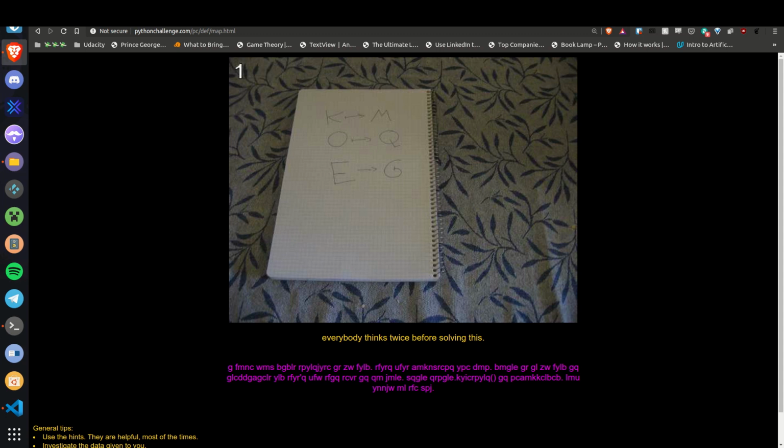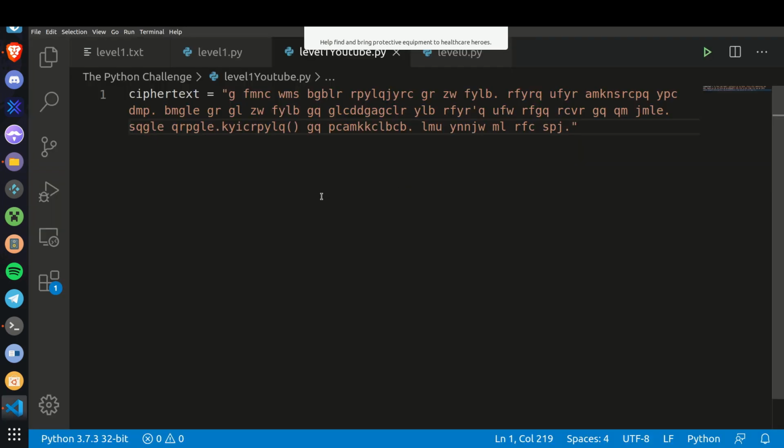Okay, so before we get right back to it, props to me because I didn't get all of them right, but I got 2 out of 3. It was O to Q, not P to R, but it still stands. So now that we have our drawing and we know that we're just shifting things over 2, which could be called a ROT 2, or a Caesar cipher of 2, or a Caesar shift of 2, we can now have a better way to proceed. So I think I have 4 ways to show, maybe 3.5 ways to show how to do this, and it goes from ugly to not ugly.